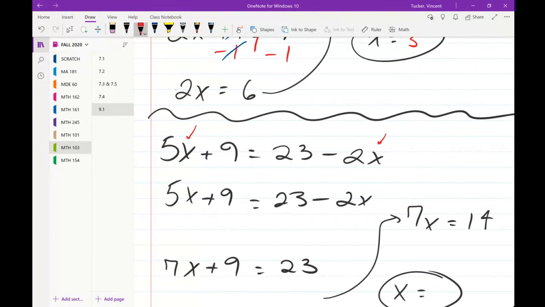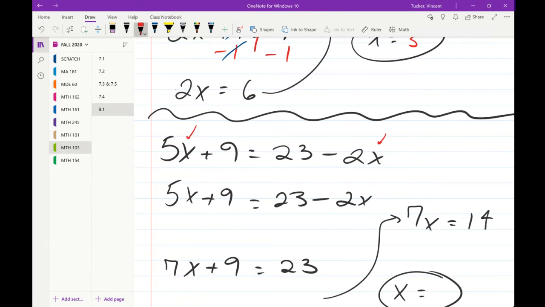All right. So the next one, we have 5x plus 9 equal to 23 minus 2x. And like I said before, keep in mind that I can't see you guys. So if I'm moving too fast or anything like that, you can always say, hold on one second, let me get this. If we were in the classroom, I could see you, but of course I can't see that. So we have here 5x plus 9 equal to 23 minus 2x.